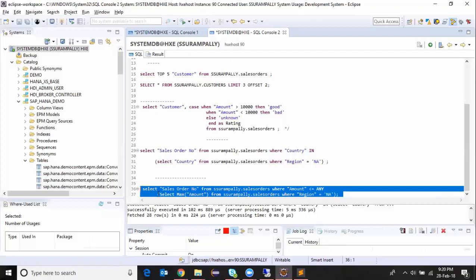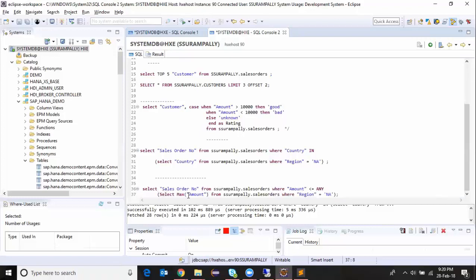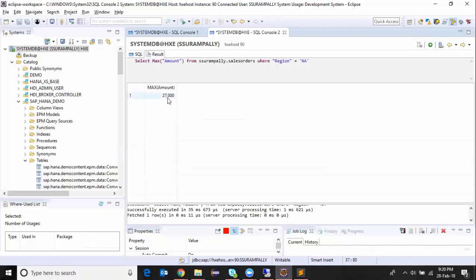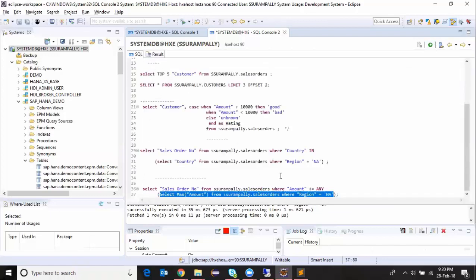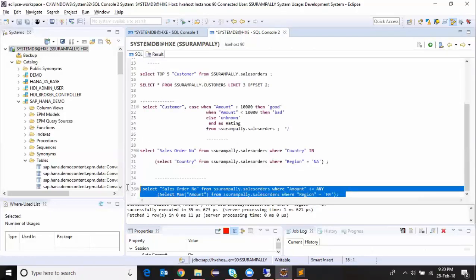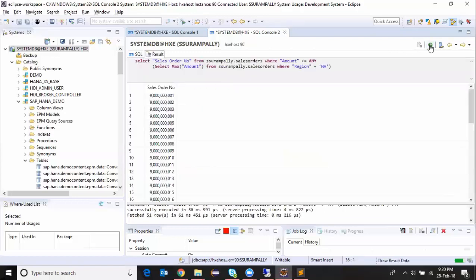What I'm passing here is the maximum amount from the North America region. So it is going to get me one value, which is the maximum amount where the North America region is there. Let me see what the value is. So I got 27,000 as the maximum value. Let me pass this to the main outer query.